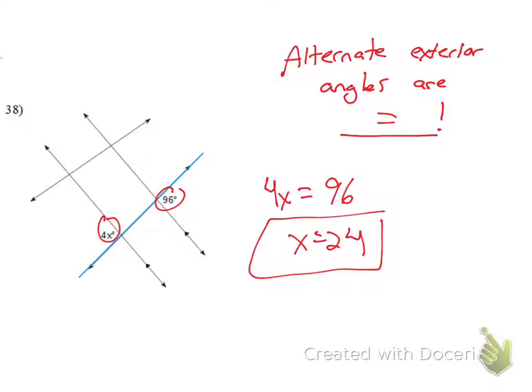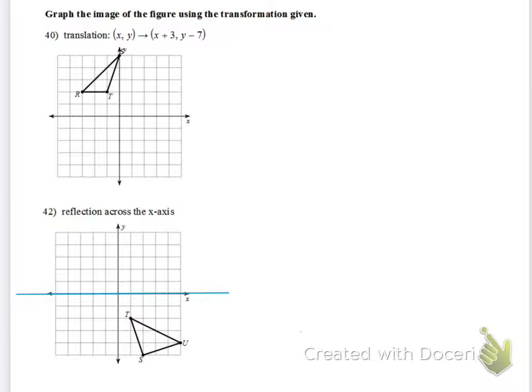So, moving on, last couple here. So we got to do this translation. So we're moving these points. We're adding 3 on the x, and then we're minusing 7 on the y. So for each one of these points here, here, and here, I'm going to add 3 on the x, and then minus 7 on the y. For example, for r, I'm going to start at r, and I'm going to go 1, 2, 3, and then down 7. 1, 2, 3, 4, 5, 6, and then 7. So this point right here, that's my r prime.